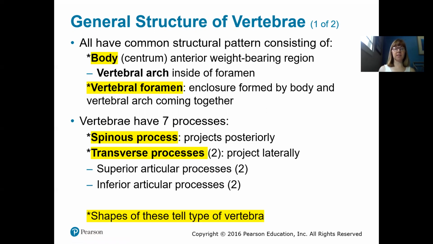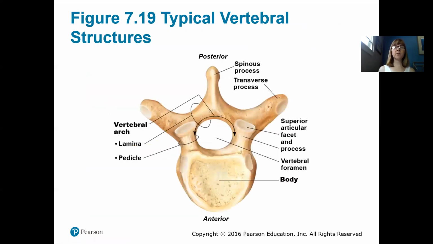And the shapes in these, the body, the vertebral foramen, spinal process, and transverse process, those 4 features are how we tell if it's a cervical vertebra, thoracic vertebra, and so forth. That's how we can tell which is which. So here is the spinal process. Here are those transverse processes. Here is the foramen, and there's the body. So by looking at the shape of the body, the size of this hole, the shape of this spinal process, and these transverse processes, that's how I'm going to be able to just pick one up and tell you right away what vertebra it is.